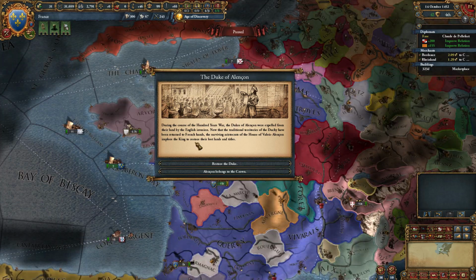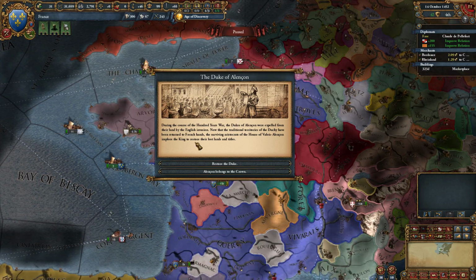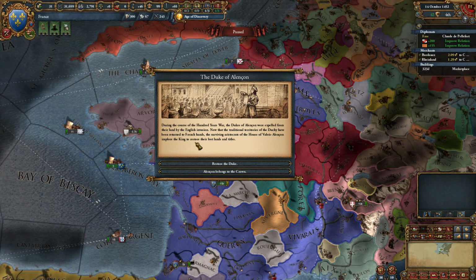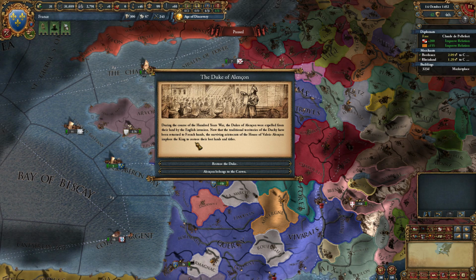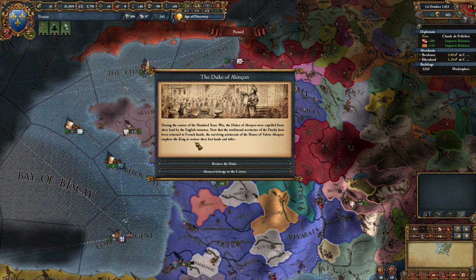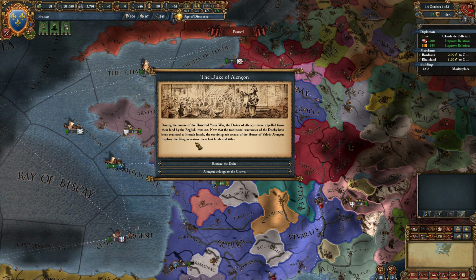During the course of the 100 Years' War, the Dukes of Alençon were expelled from their land by the English invasion. Now that the traditional territories of the duchy have been returned to French hands, the surviving aristocrats implore the king to restore their lost lands and titles.